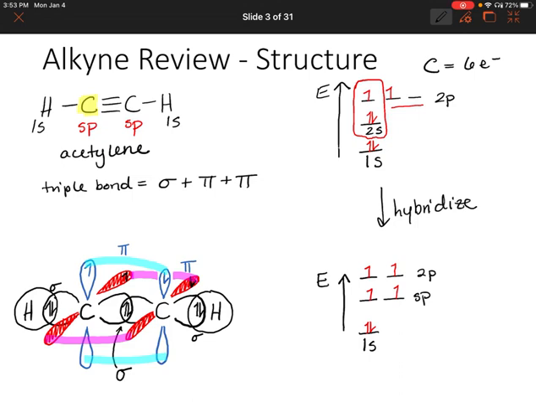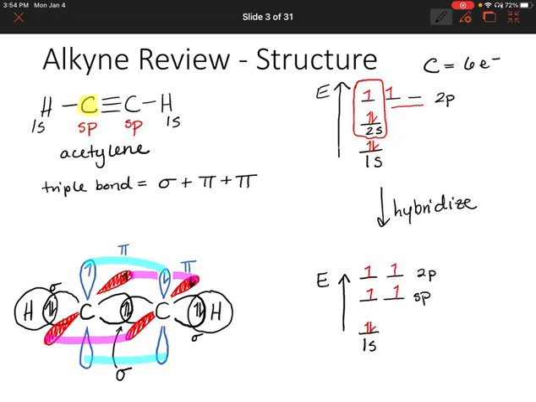All right. So I hope that helps refresh your memory a little bit on the structure of triple bonds and kind of what they look like three-dimensionally. Now, if this is at all confusing, or if you don't remember this, I think you can go back to chapter 1 and review some of that content. Or if you have questions about it, just ask me. I'm pretty available.